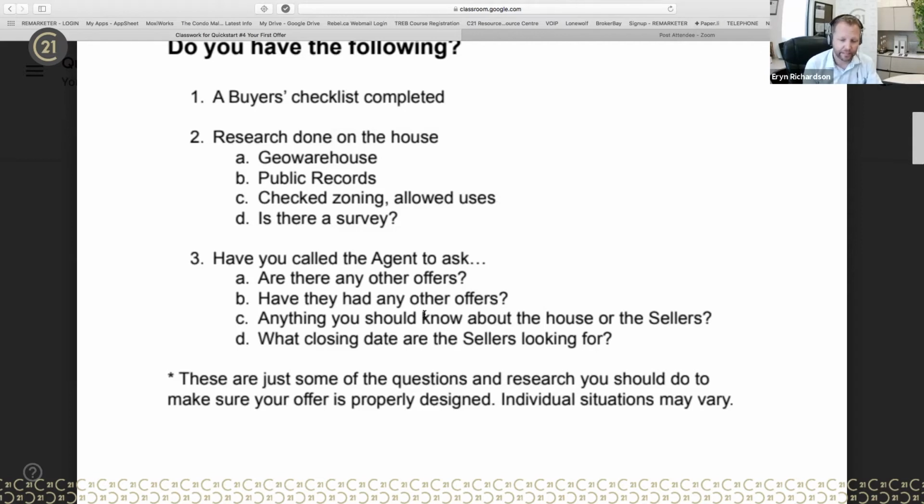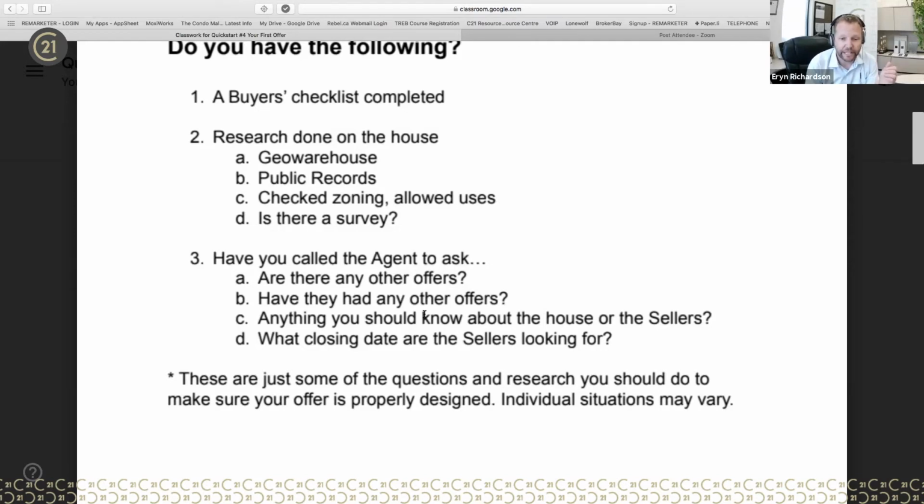I've had agents where I'm almost testing their personality style to find out what sort of agent I'm going to be negotiating with. If it's an agent like, oh yeah, the sellers, they're moving out west, they're actually getting a divorce, one's moving out west, one's moving out east, then first of all, you've got an agent that's probably going to be an easy person to negotiate with, because they're already telling you things they shouldn't, right? And their motivations. These are nice little ways of finding out how this process is going to go.